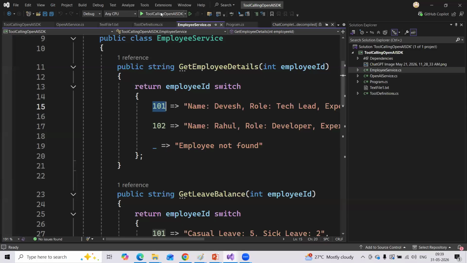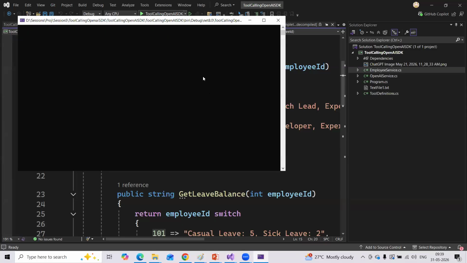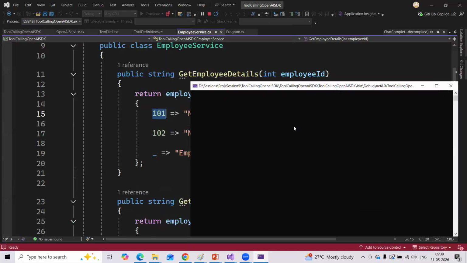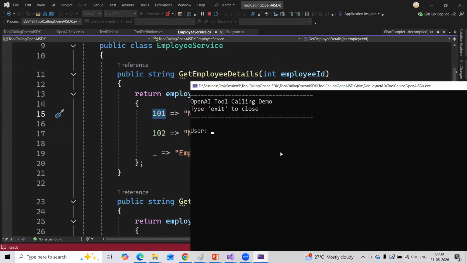Let me demonstrate first so that you can understand. Now, this is the employee chatbot. I am asking, can you tell me what you can do for me?